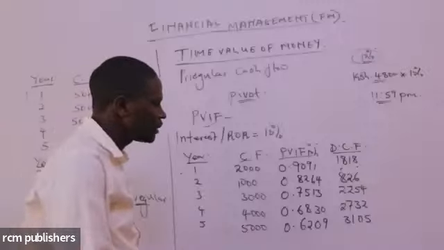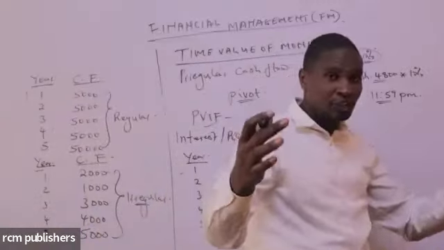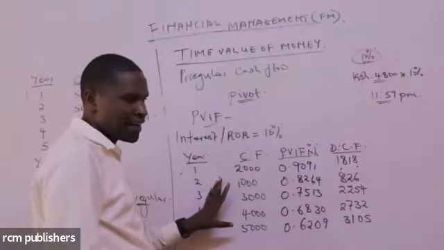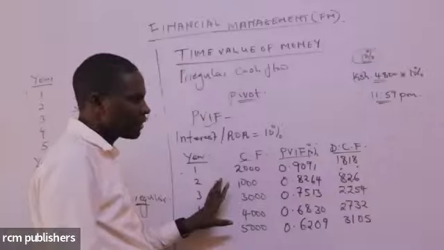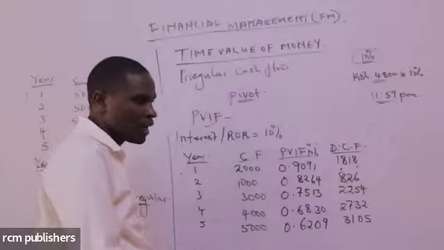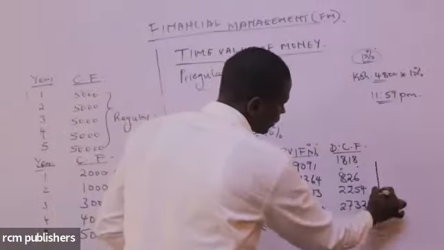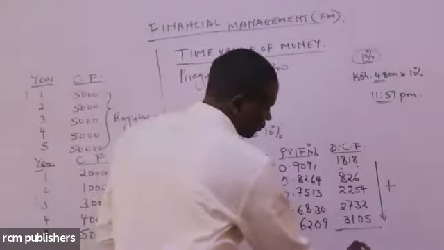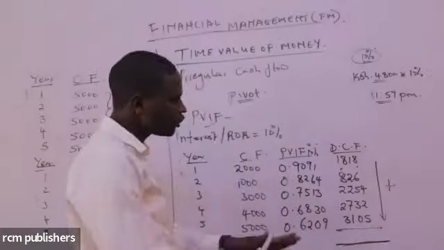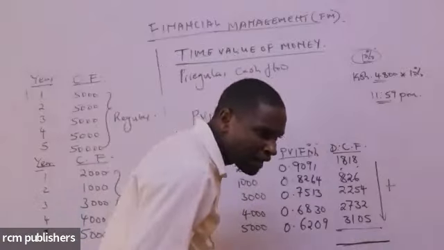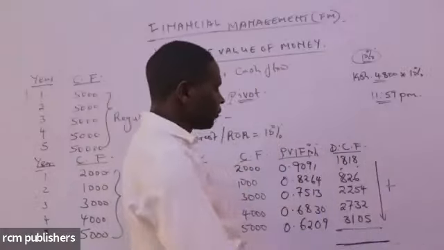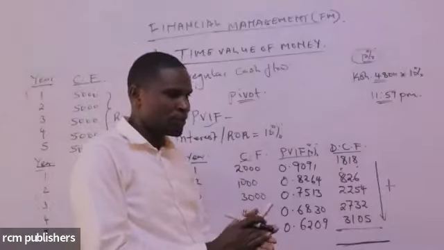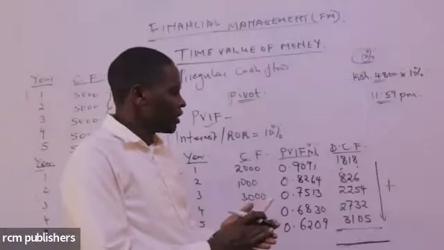Now, the examiner wanted me to get the present value of the type of cash flow that he gave me. Now, how do I get the total present value? I just add, do the summation. Add all of this. So how much is the total? Add. Yes. Thank you so much. How much does it become? Give me all of it.